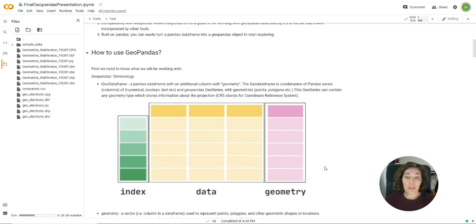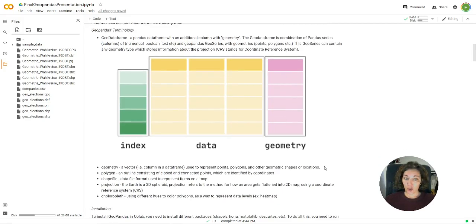A GeoSeries can contain any geometry type and stores information about the particular projection or a coordinate reference system, otherwise known as a CRS. A geometry is a vector or a column in a data frame that's used to represent points, polygons, and other geometric shapes.